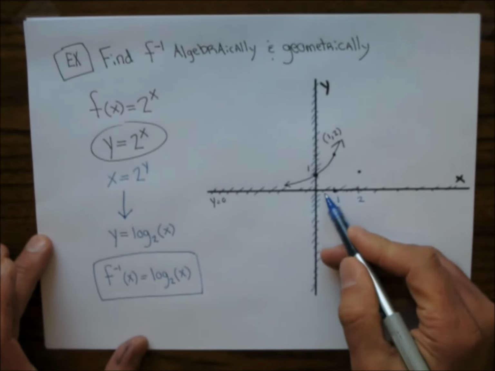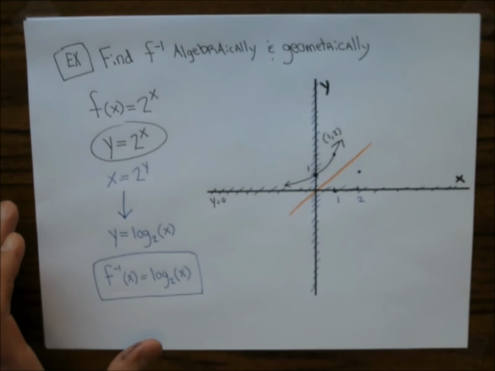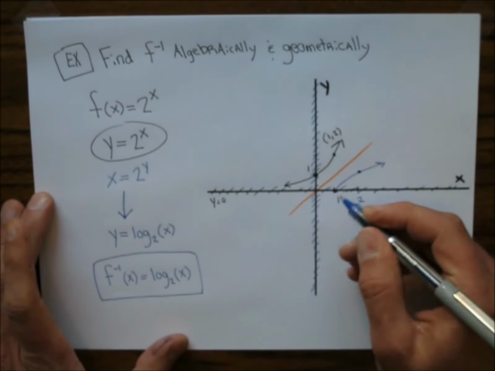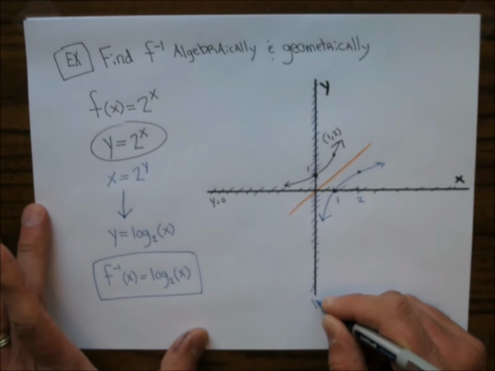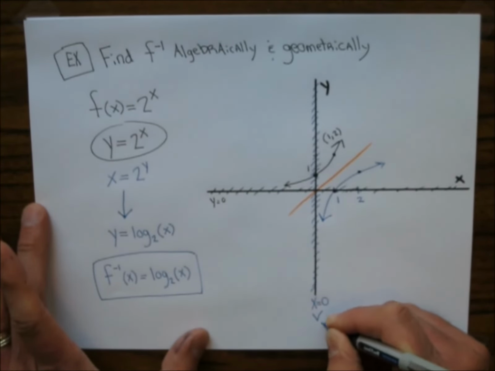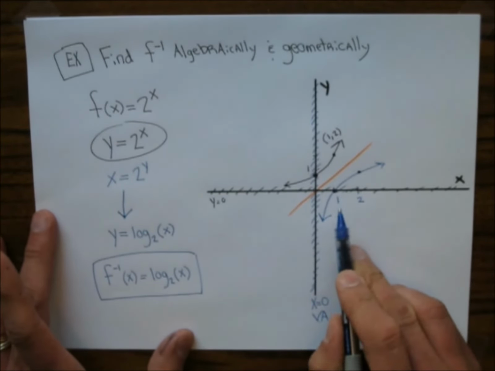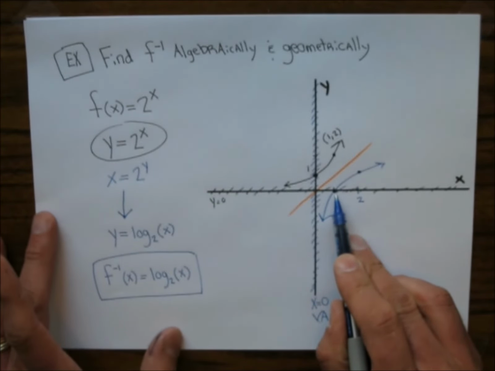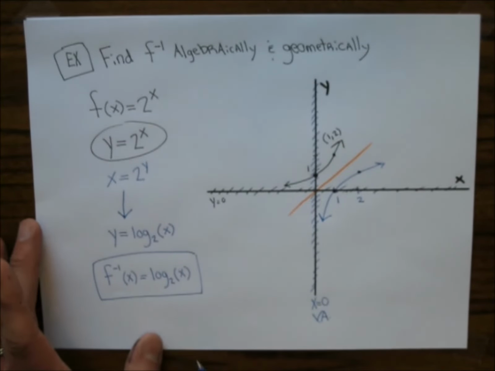And now we try to mirror this through the line y equals x. It's not a very good drawing of that line. When you try your best to do that, you end up getting a graph that looks like that. It's the logarithmic graph. All your log graphs will have vertical asymptotes of x equals 0. The ones that have not been transformed will have an x-intercept of 1, and the point (b, 1), and in this case it's (2, 1).